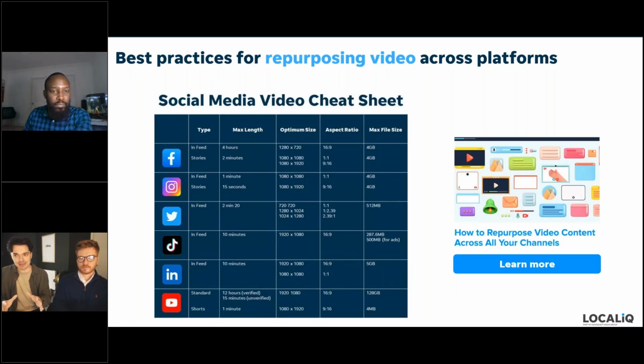Now, when you're not too familiar with this stuff, looking at all of that and all the different numbers and lengths and resolutions and all of that, it can be quite daunting to just start to dip a toe into it and get started. I know there is a blog on the Local IQ website right now about repurposing video content, because it is really important, as we've said, and we'll say it a million times, I'm sure, as we do this, creating that 1 minute long brand video that's landscape, that sits on YouTube. Just plonking that straight onto TikTok is not going to be as effective as actually optimizing a different type of content for TikTok or for Instagram or for Snapchat or whatever it might be.